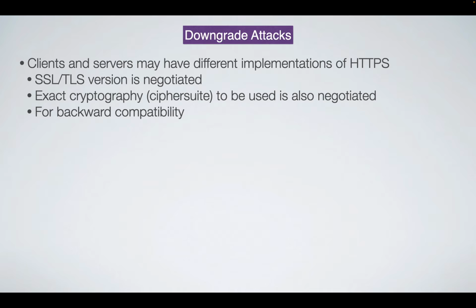It's also the case that you might connect to an old website. So your browser might be the one that's up to date, and the website is the one that's not up to date. Okay? So for backward compatibility, browsers don't just implement the latest version, they also support all the past versions. Servers are the same way. Everyone tries to get the newest version and the strongest crypto algorithms possible.